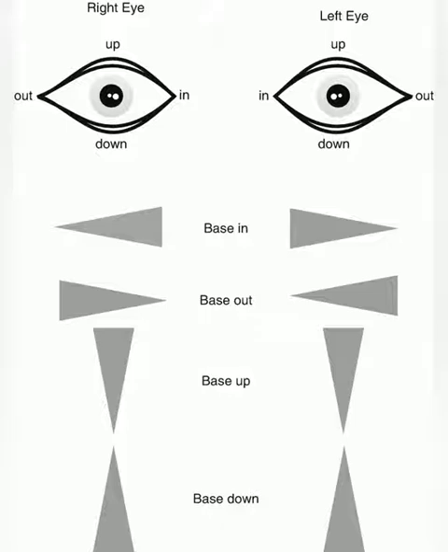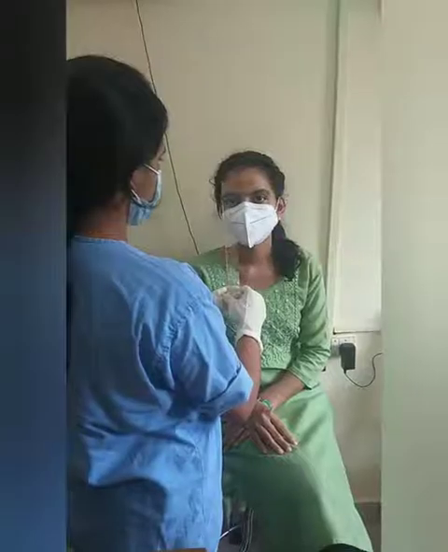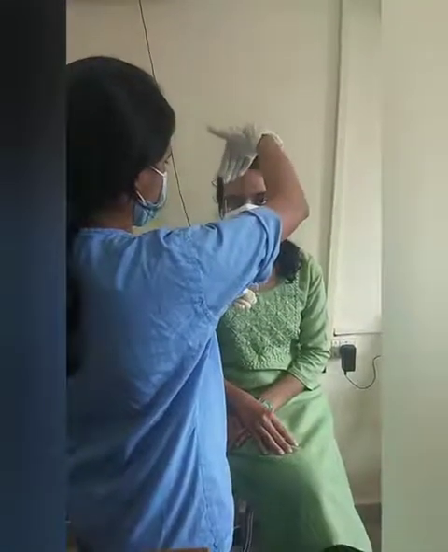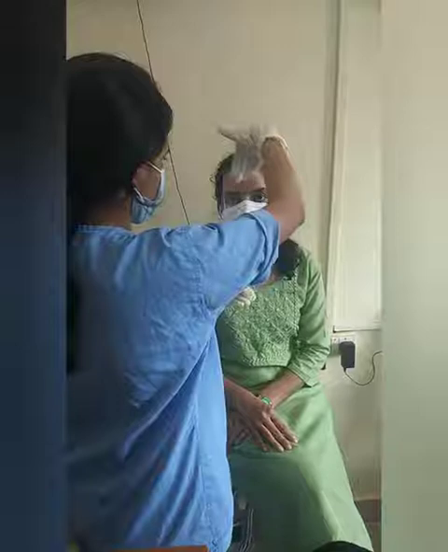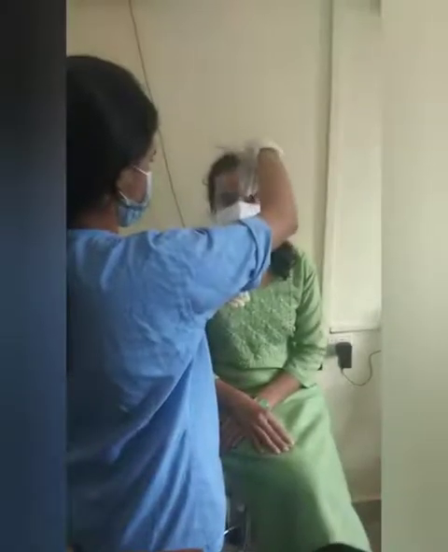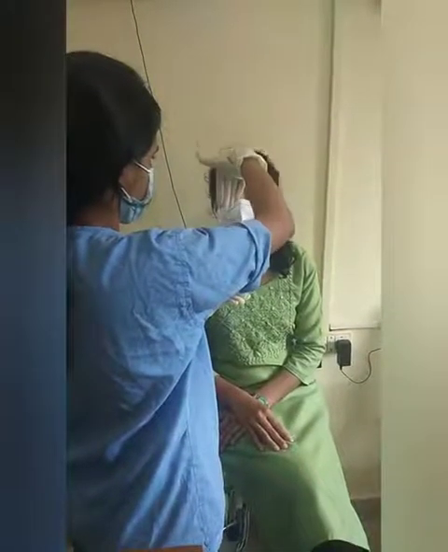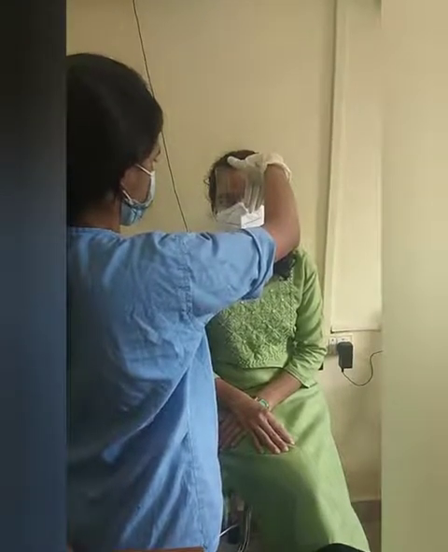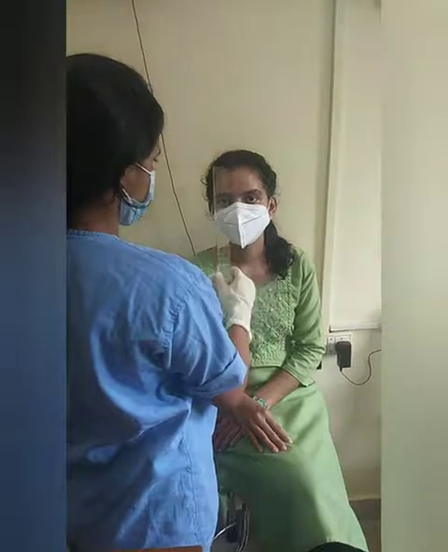Base in prism for exodeviation, base out prism for esodeviation, base up prism for hypodeviation and base down for hyperdeviation. The patient should be measured in primary position first and then in any position of gaze of concern. The examiner should hold the prism bar over the patient's deviating eye, starting at the lowest strength, that is the small strength prism first. With the prism present, an alternate cover test is performed.